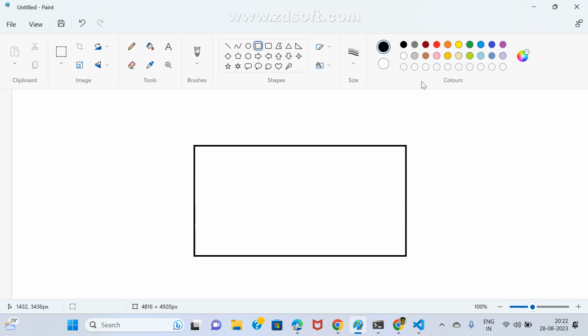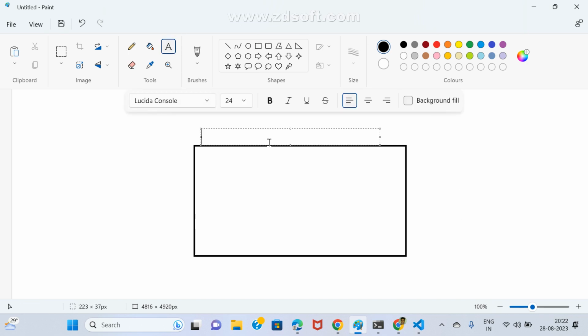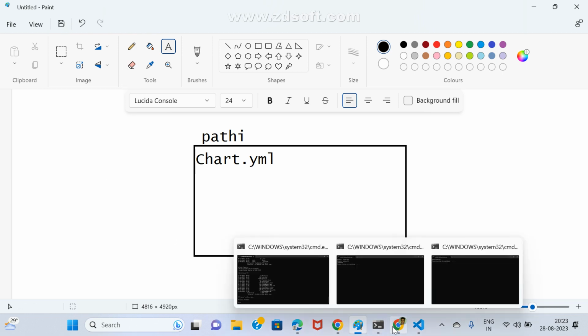This is the name of the chart. What is the name of the chart I took? The name is Pati. Today try to understand; tomorrow I will give enhancement. This is the Pati chart. If you open any chart, by default I am providing the naming convention. What is the first one? We have Chart.yml. One file must be there. Chart.yml. Is any other there? Try to observe and tell me.